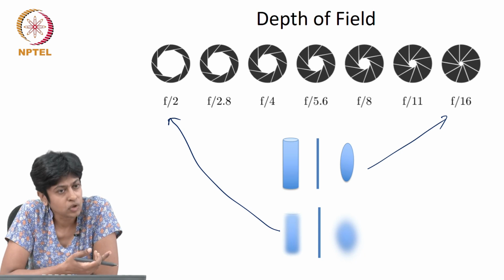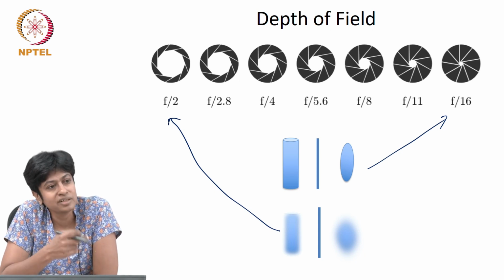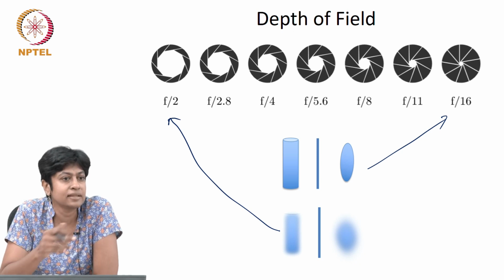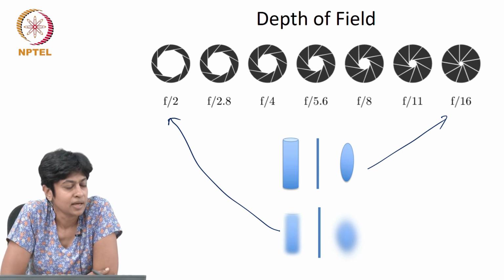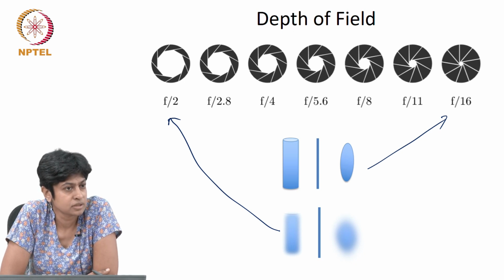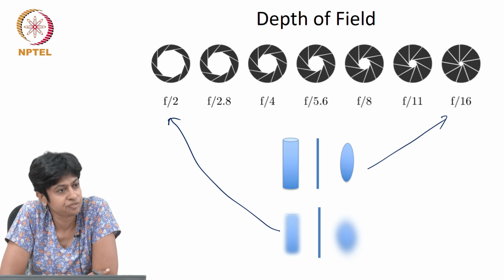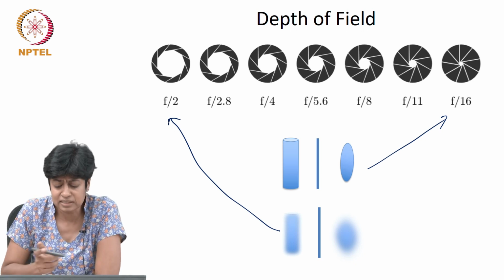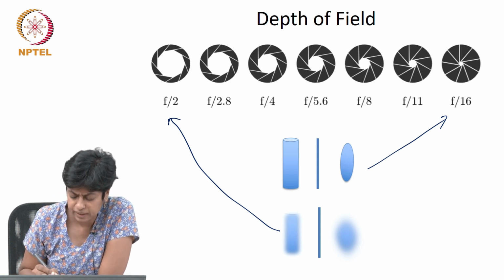We then moved on to looking at all the different functions that get affected by the aperture stop in the system, and we saw some important features. For example, we saw that the depth of field of the system, the depth of focus of the system, is affected by the aperture stop. This image here is how we ended the class.